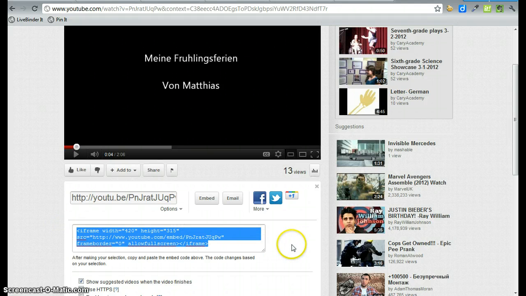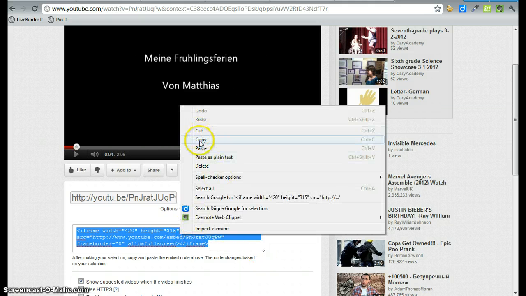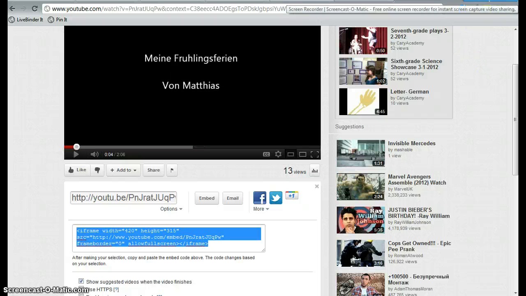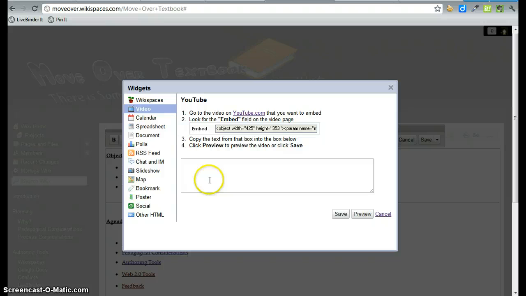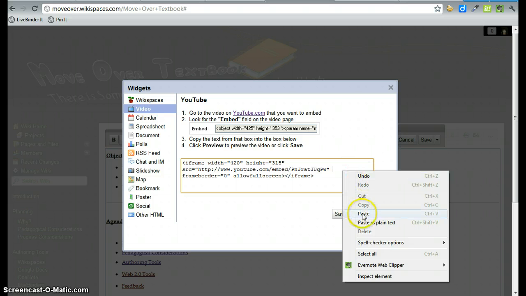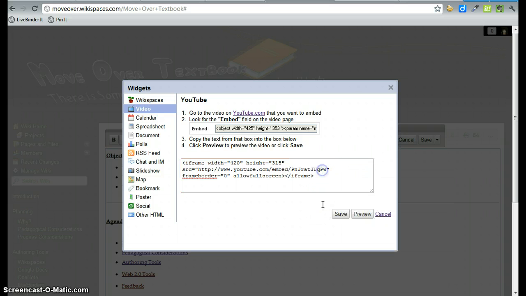Okay, and then you copy that, Control C, or you can right click and say copy, and then you go back to your wiki, and in the box you just go Control V or right click and paste, and then you would save that.